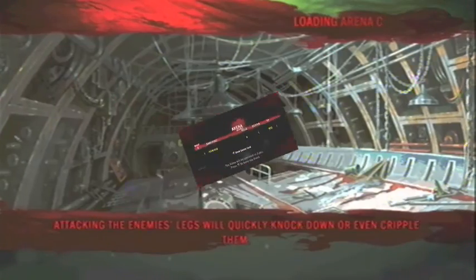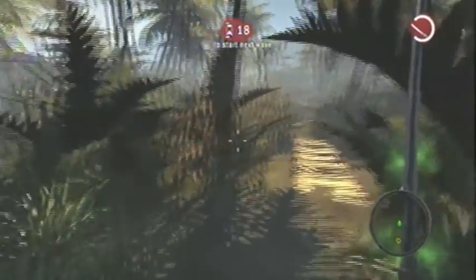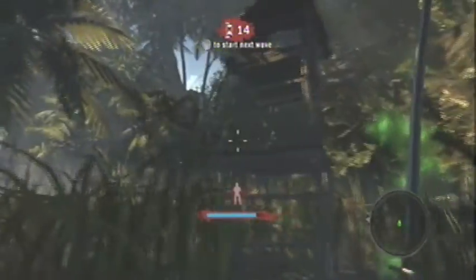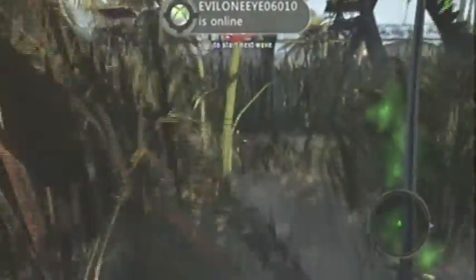But let's move on to Arena C. This is the hard level. This is the jungle. There are no buildings to go inside of. You cannot go on top of these towers. What makes this one more difficult is that they will pop out of the bush on you, so you want to pay attention to the map. Yeah, so keep your eye on the map. That way you know where they're at, where they're coming from.